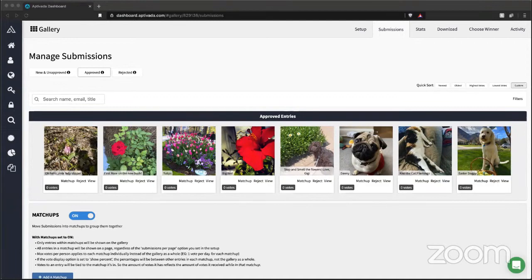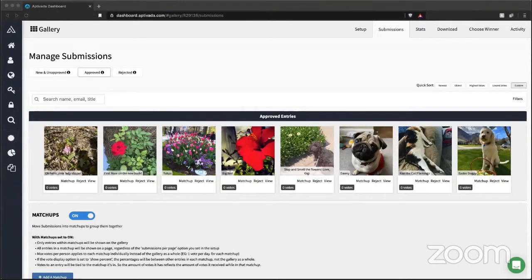Syndicating a gallery across all stations. If you have a market that has multiple stations, there's two things to consider. You can create a gallery as a template and syndicate it down to the stations in that market. But that just creates different instances of the gallery. So if I submit to one gallery, it won't show up in the other gallery, because each version of the gallery is its own instance. If you want all of the photos to go into one pool, then you'll want to create one gallery and embed it on all the different websites in that market. There is some give and take of doing both, and we'll be happy to answer questions about that.